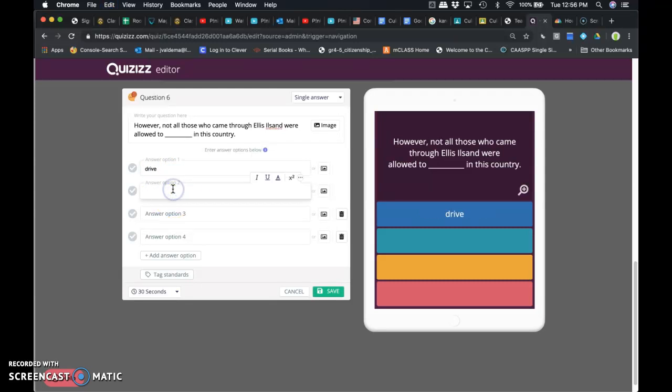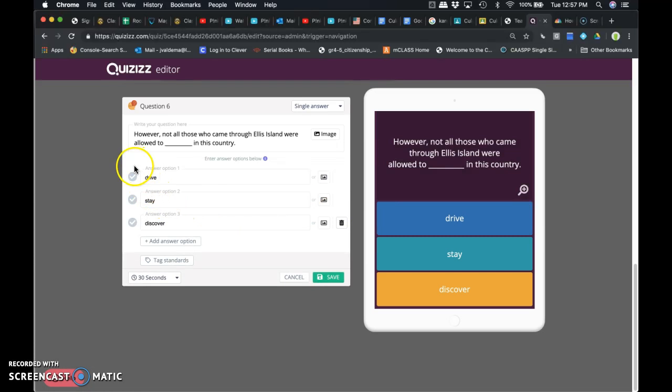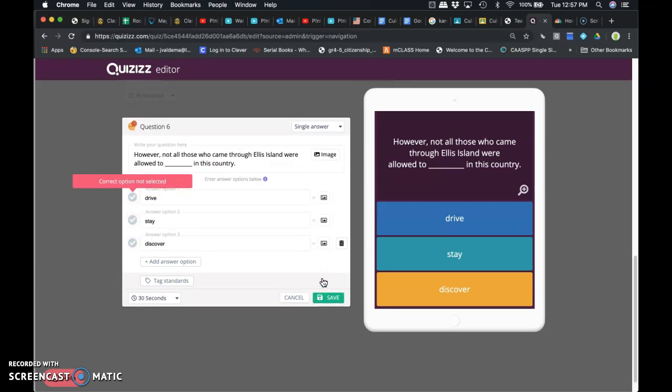I mean, you can also, again, type it in if you want. Some people like to do that. That's fine. Now, I have my 3 choices for that line. There's a misspelling there. I'm going to fix that. All right, I'm going to click this to delete the 4th choice because I only need 3 choices. And then, very important here, make sure you choose the one that is correct. Now, if I push save, it's going to tell me correct option not selected, so I have to select it.